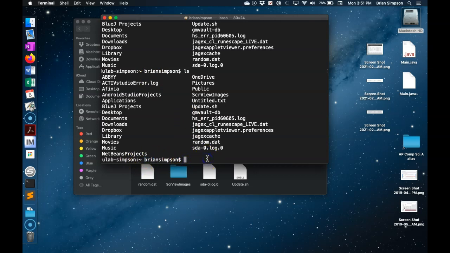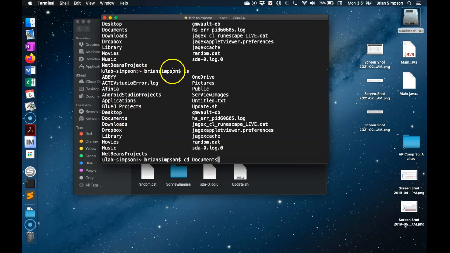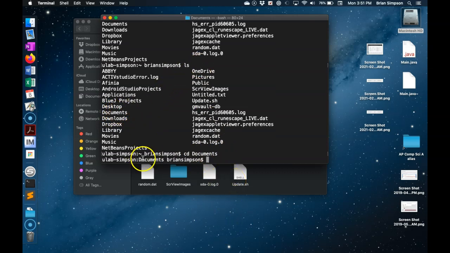If I want to go into one of these other folders, I could go cd, which stands for change directory. This is actually the same abbreviation that you use on Windows, and then you can type the name of another folder. If the next folder you're trying to go to is in your current folder, then you can just type the name of that folder. So like Documents is in this folder. I can just type cd Documents, and now it tells me, instead of the tilde right here, that now I'm in Documents. That's the current folder that I'm in.